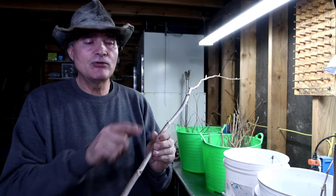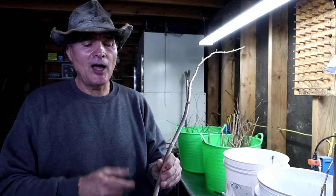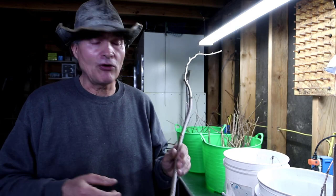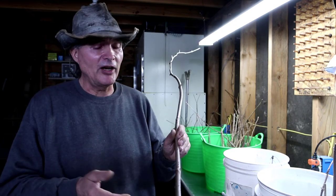and the leaves will come out here in these two nodes, and you'll start to get new stems coming up. Then you can pot up that plant and sell it, or you can plant it in a different area on your property. Those are all possibilities. It's a really nice way of propagating many different hardwood cuttings.